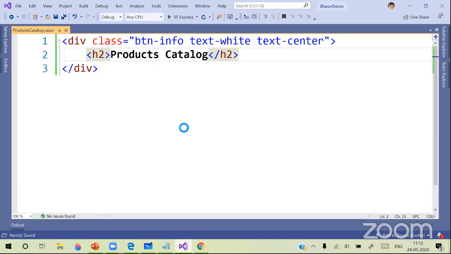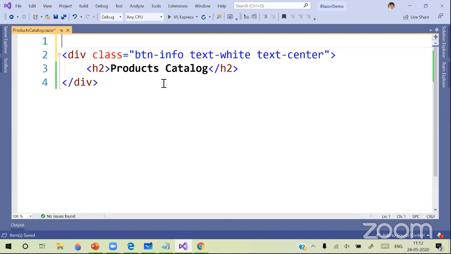This component, I need to make available in the startup. That means I want my application to start with this component. Then what you have to do is, at the top, you have to designate the @page directive. It indicates that this component needs to be included into the host page, on which path request it should be included.